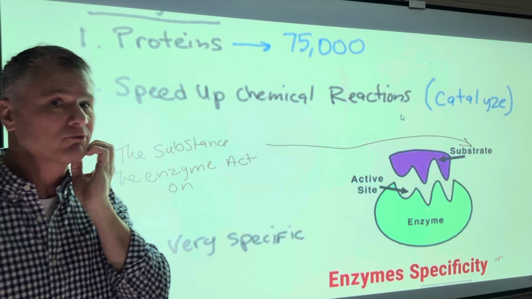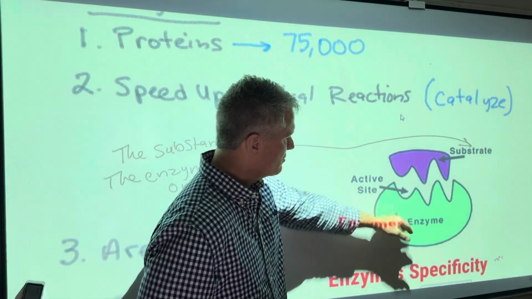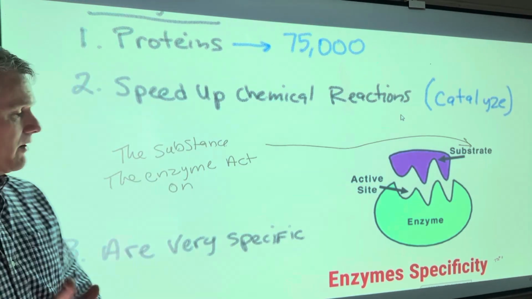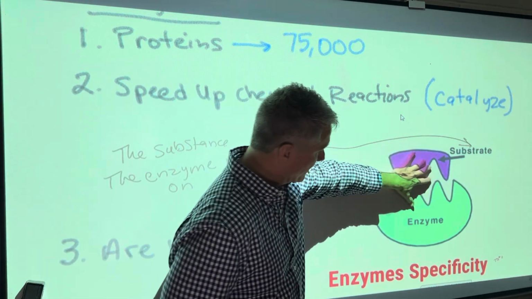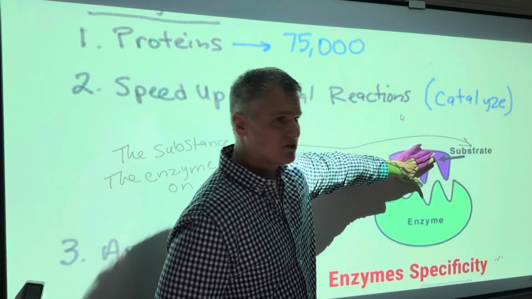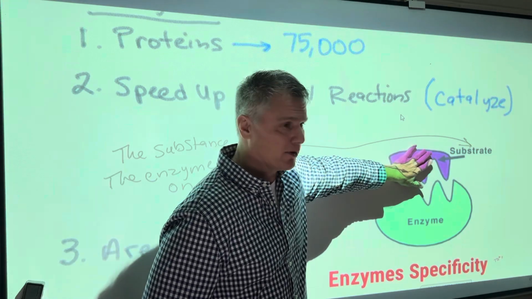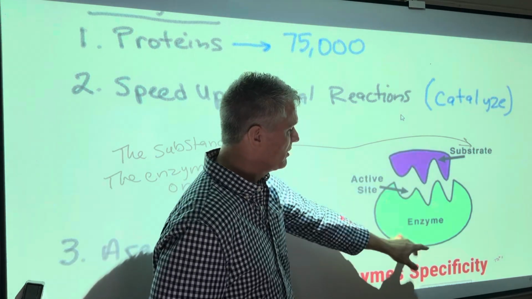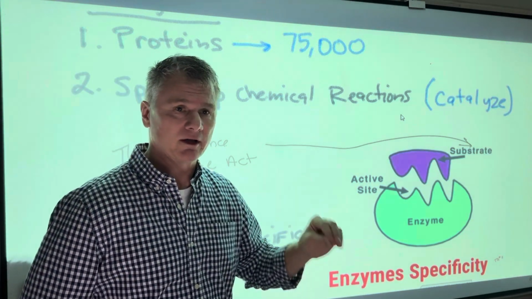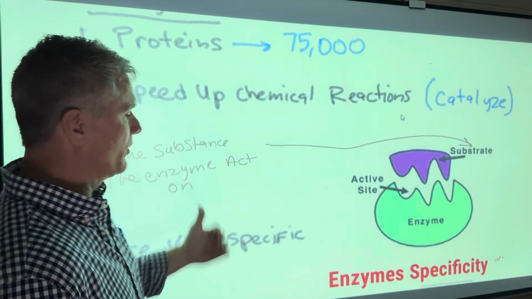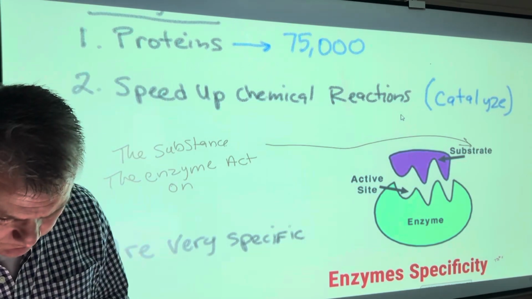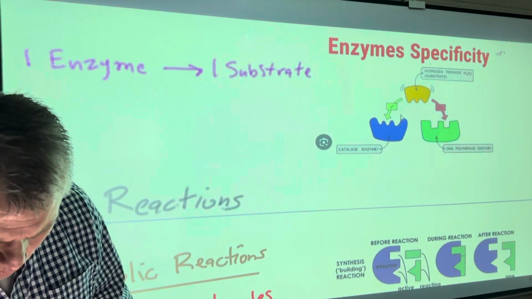Now this is where the shape comes in, because if the enzyme shape is off, this might open up or close up, and then the substrate can't fit. Keep in mind, while it's very specific, this enzyme and this substrate are like a lock and key. When this chemical reaction takes place and either breaks this up or puts this together into another molecule, this enzyme is free to keep on working, and it will work until it's worn out. It's very, very specific: one enzyme, one substrate.